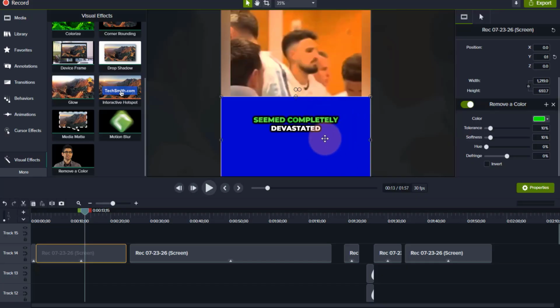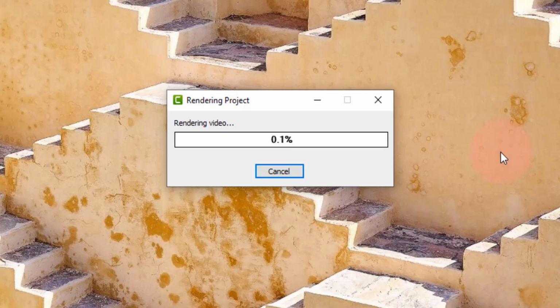If you choose a green screen instead of a blue screen, you'll run into a problem because the captions use green in their styling. That's why we're using a blue background. Now, remove the blue background, add a drop shadow, and export the video.